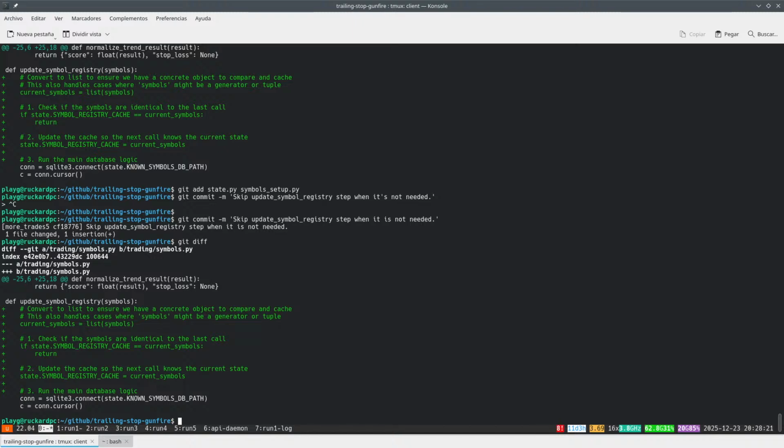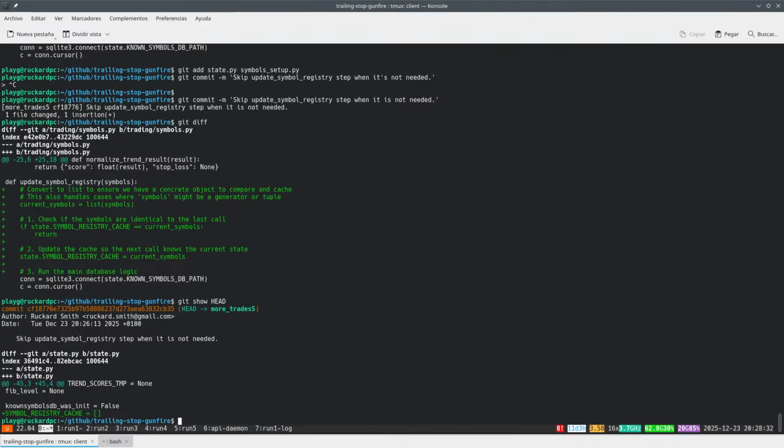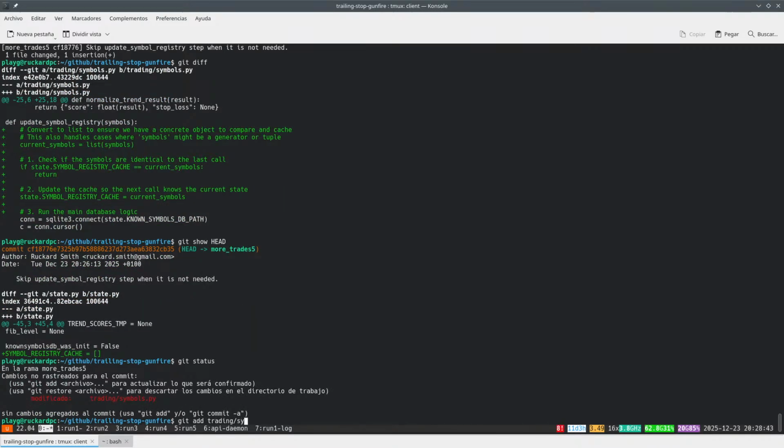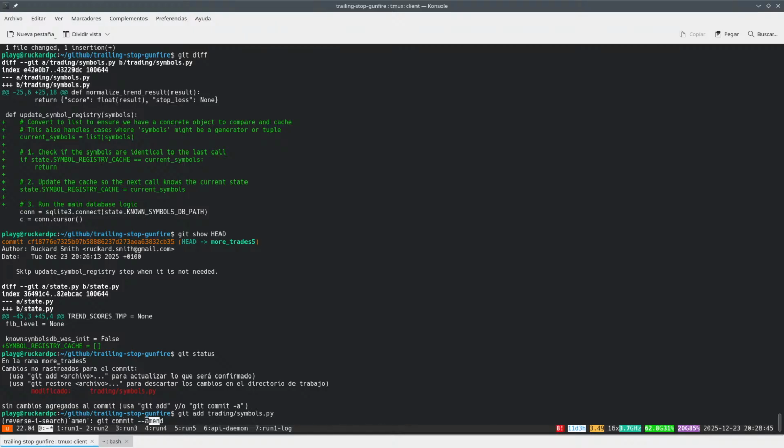Okay, wait a minute. How have I saved in here? Nothing. Yeah, I need to add this other file and amend.